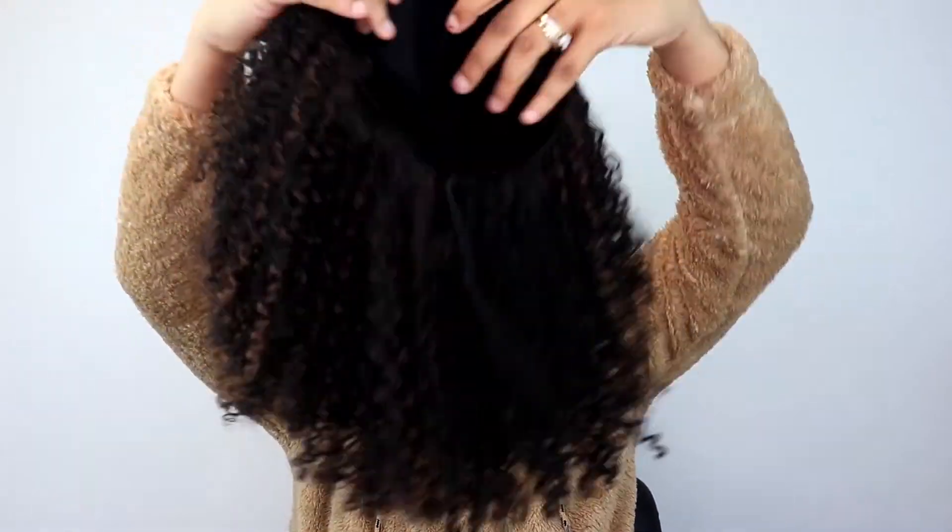Right off the bat guys, that's how flowy it is — that's the curl pattern. You see how thick it is, you see how full it is. Oh my god, I just love it, I'm already in love. So I know this looks crazy and whatnot. Oh my god, this is style number one! Guys, like to be quite honest with you — where has this wig been all my life? I've just placed the wig on my head, passed my hand through it, and that's it. That's enough for this hair. This is pretty, pretty, pretty.